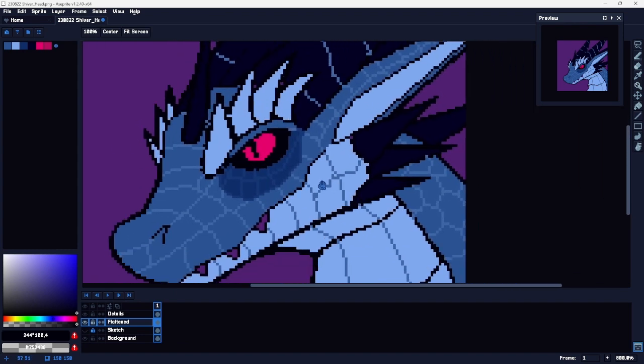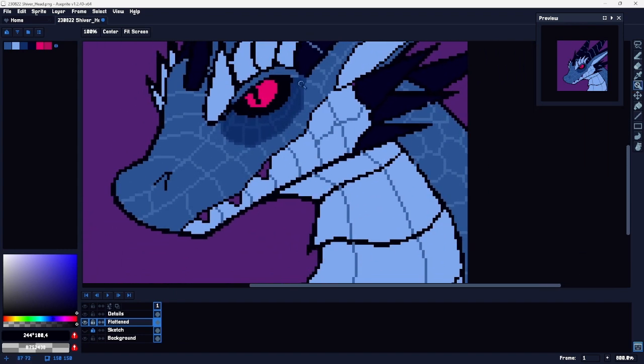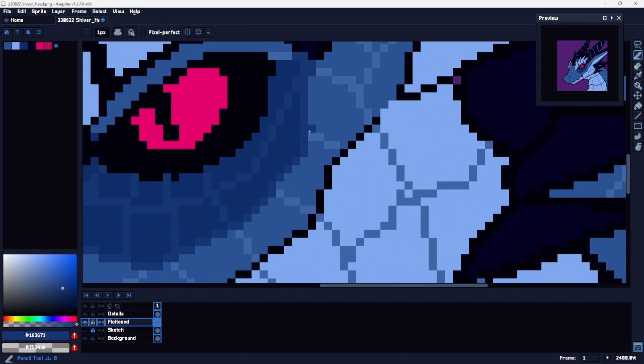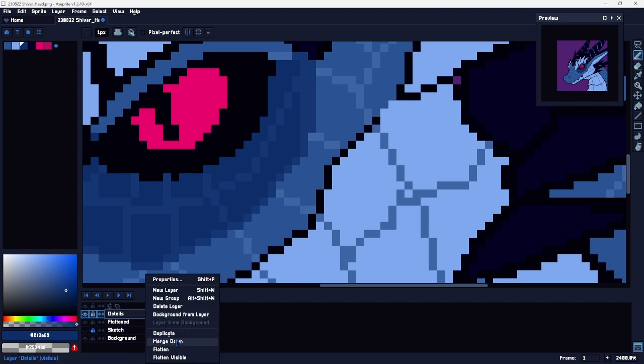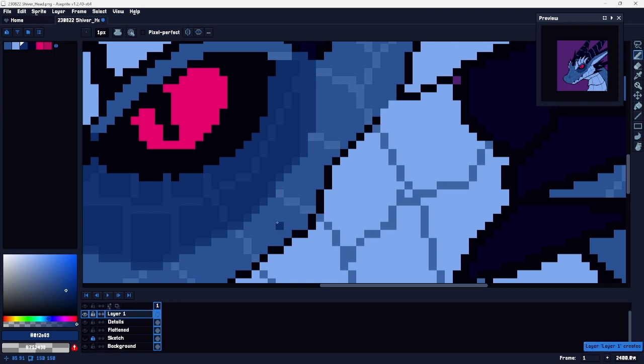Alright, so now I want to fix this up just a little bit. I think I can actually merge the details down. Or, you know, let's just make a new layer. And then I just adjust it like this, and put this up here.